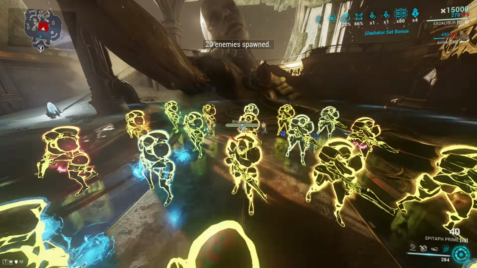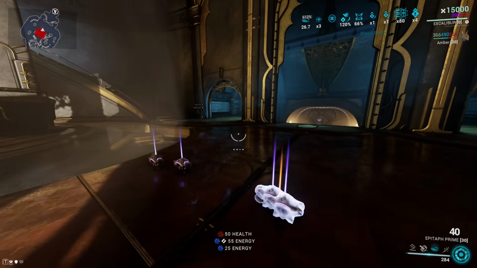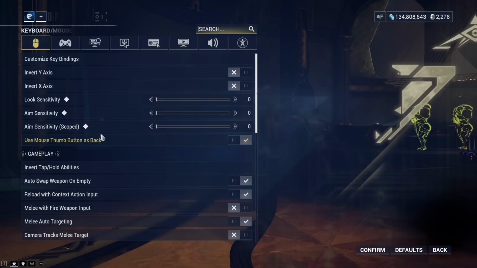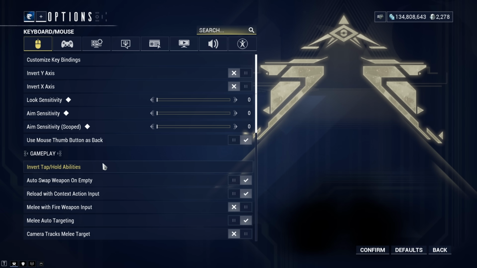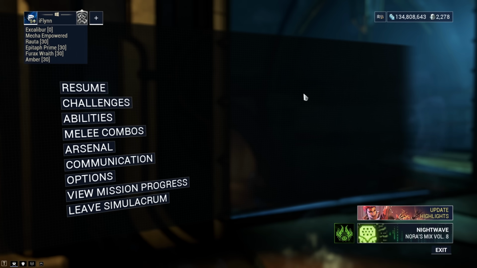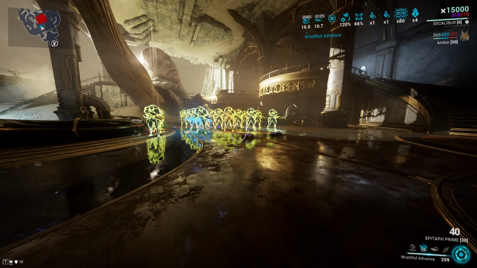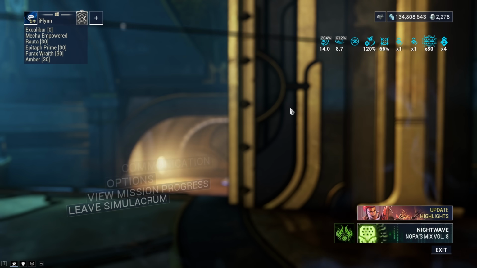You want to go ahead, get your buff from your third ability like so, and then what you want to do, actually, is pause the game, go to options, go to invert tap hold abilities, find where it says Curvo, and then swap it so that it is inverted, right? Now what this does, it allows us to just tap to do a teleport, and now we get our crit buff, right? So there's 204% more crit.